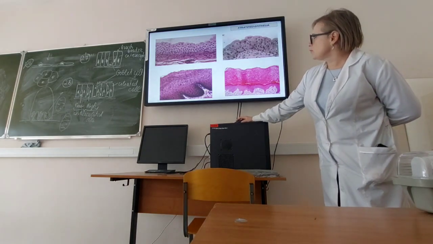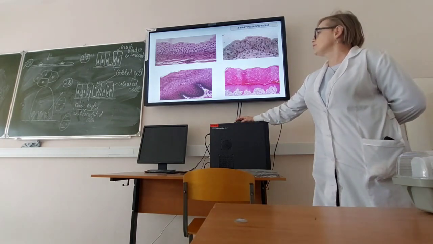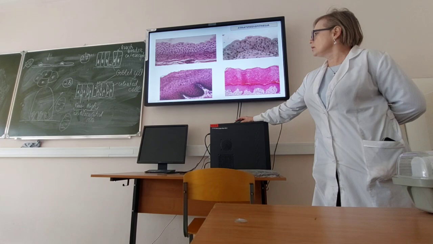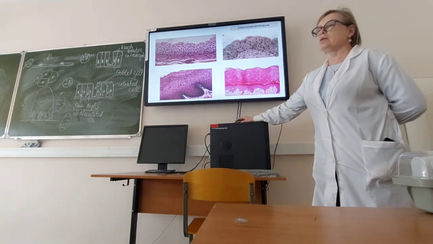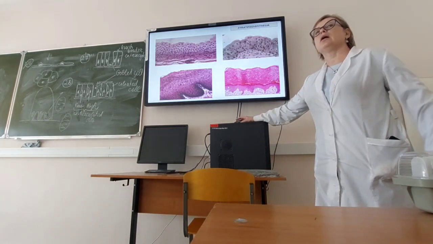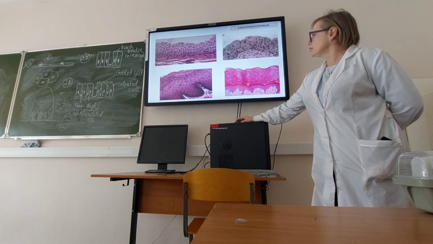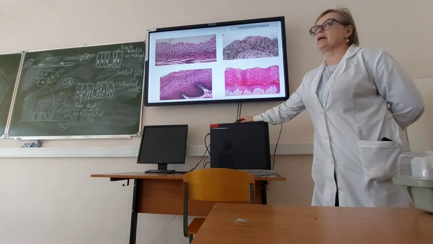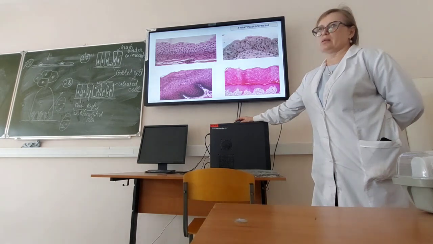Look please at this photo. This is stratified keratinized epithelium where we can see 5 layers. First layer, basal, that lays on the basement membrane. Next layer, spinosal. It consists of several layers of cells. Next, the darkest layer will be the granular layer. Above it, very narrow, here it looks like red color, lucidal, and after that corneal.